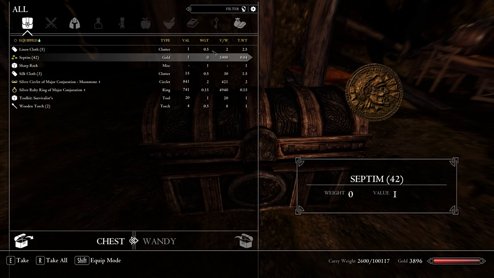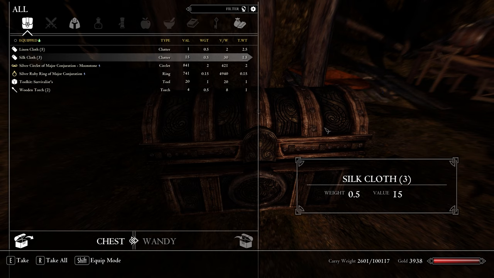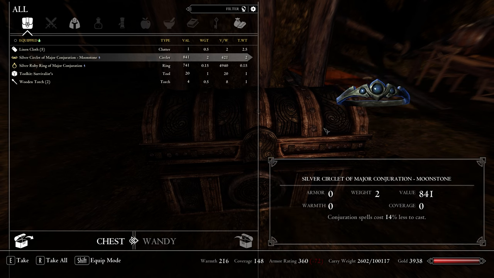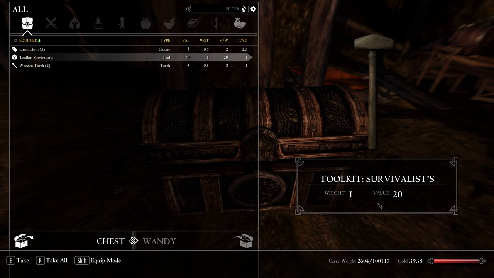I haven't thought about doing dual wield. Is that a thing, right? You can still dual wield. And a random sharp rock. This is useful for making fires, I think. Silk cloth and major conjuration circlet. Wow, this is a really, oh, and a major conjuration ring. Maybe I'll be a necromancer.